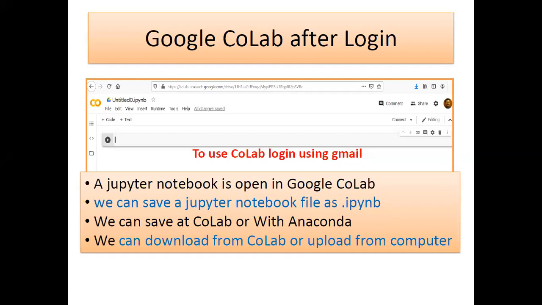And if you are saving a file here in the Jupyter Notebook, you can also open the same file, downloading the file, and you can open it in your own system using Anaconda. The opposite way, if you have Anaconda and you are writing some Jupyter Notebook code, the same code you can open in your Google Colab for the future. So we can download from Colab or upload from the computer and make our own repository. After working also, your programs will be saved there. So these are the two environments I'm suggesting you to develop your code.